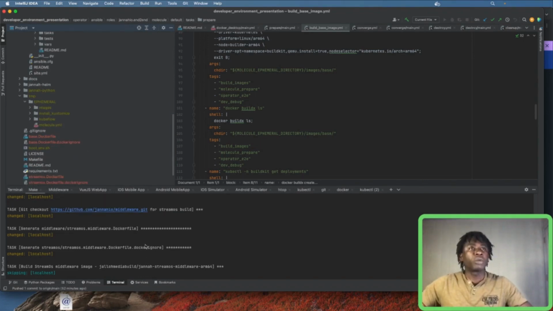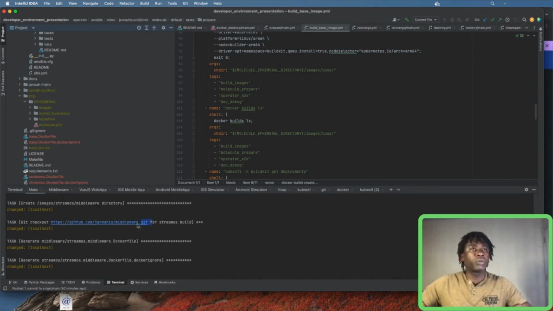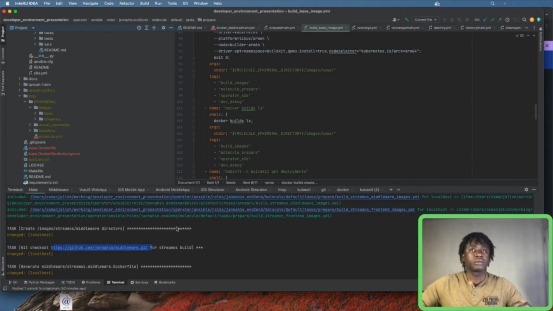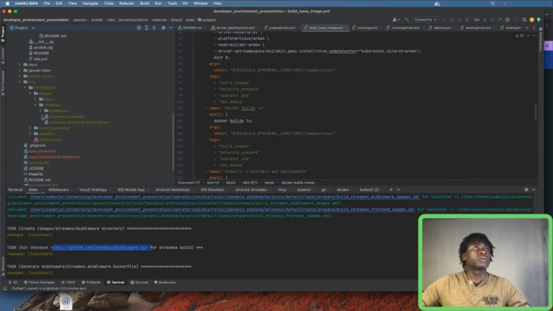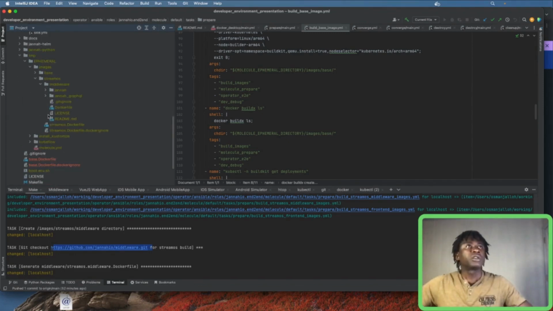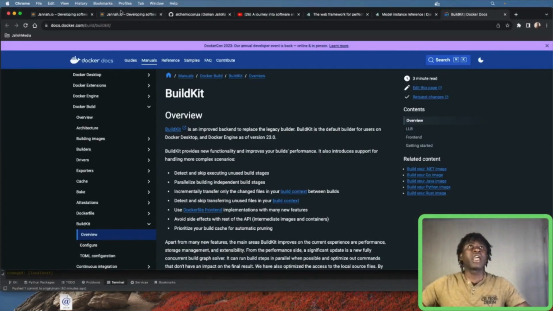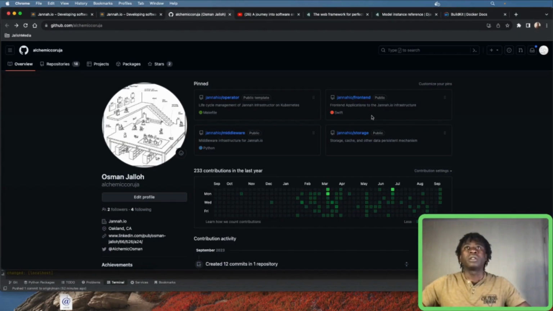We've cloned this middleware application into a temp directory. This repository you see sitting here is the same middleware application you see in GitHub.